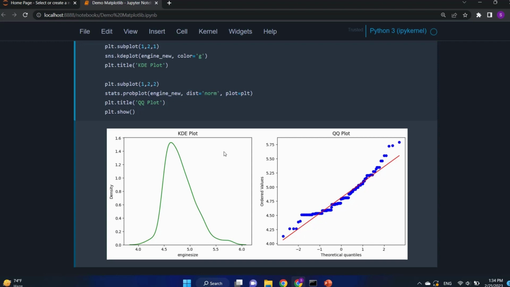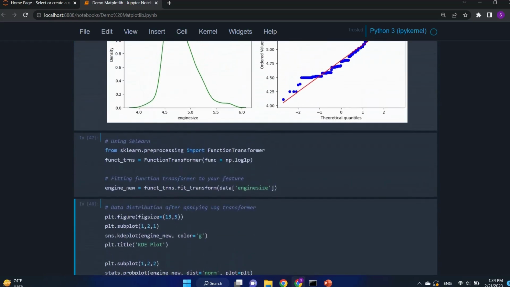So as can be seen, this is the case of right skewed data. What happens if you have left skewed data? At that time we use square transform in place of this func. What we do is lambda x: x power 2 for left skewed data.